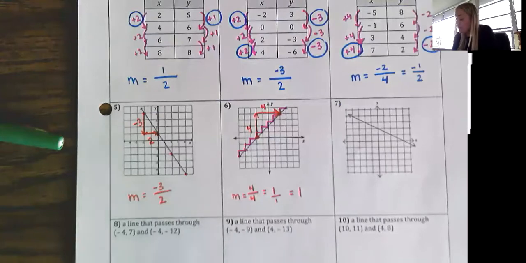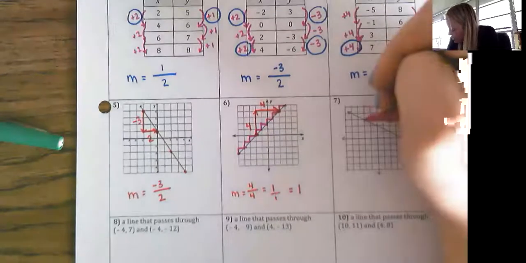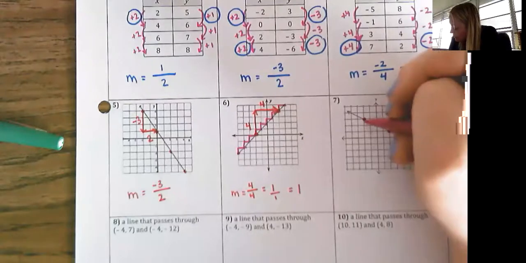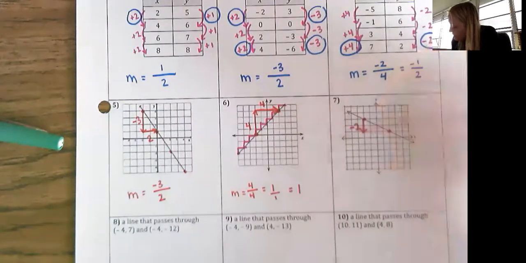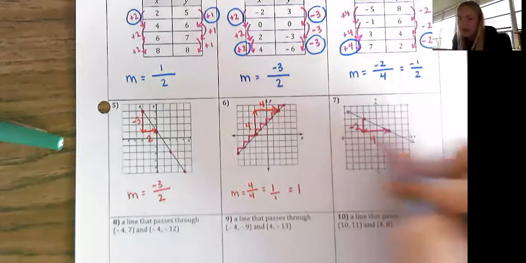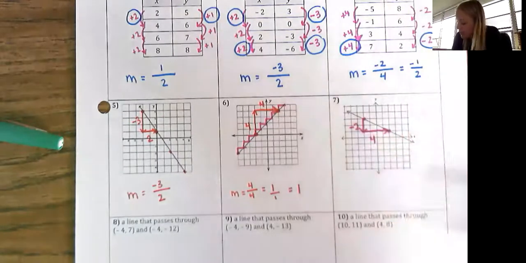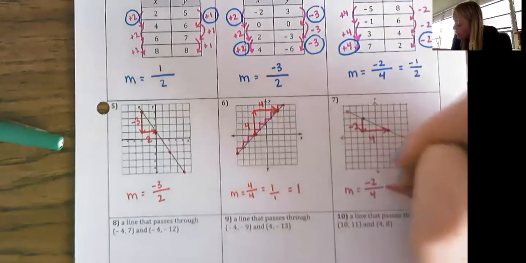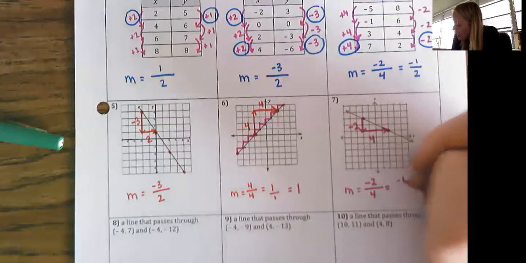Okay, number 7, let's see if you tried this one correctly. I'm going to choose 2 nice looking dots. And on this one, I am going to start by going down 2 spaces, and then this one goes to the right 4 spaces. Notice I put arrows on it to help me see which directions it was going. M equals -2 for my numerator, +4 for my denominator, and I get -1/2.